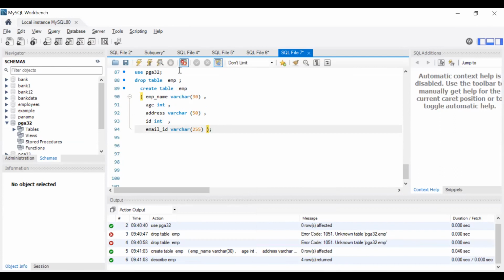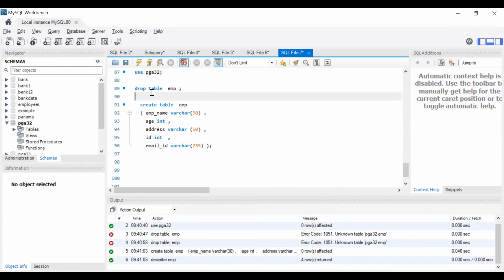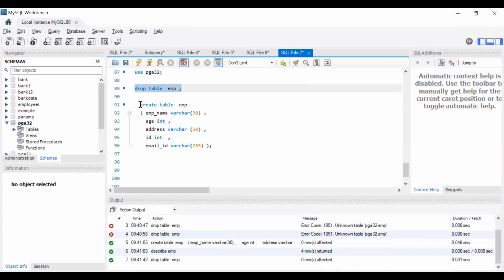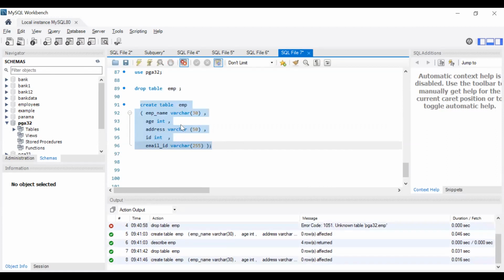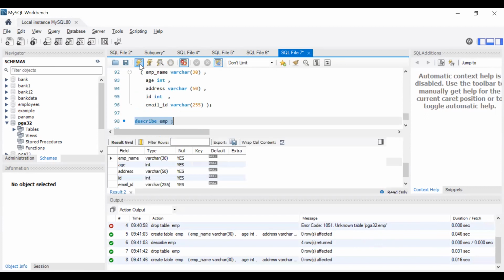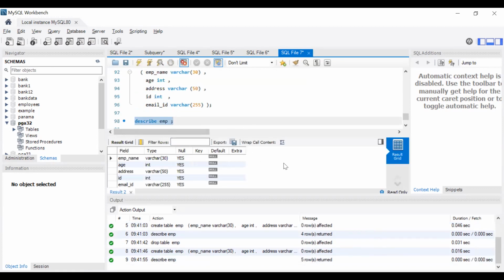So I have created one table and let's say you describe employee. Okay, so this is how your description looks. Everyone please create a table and let me know. Add one column, email ID.